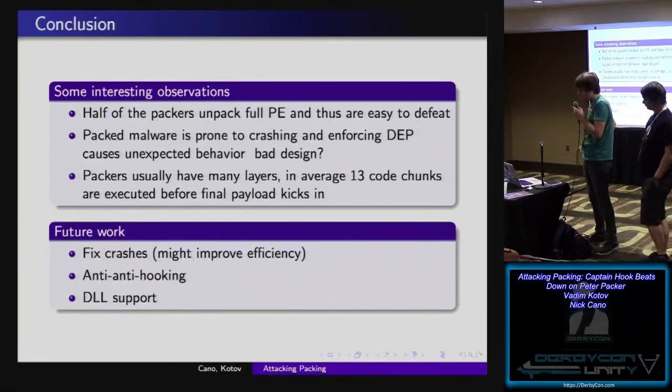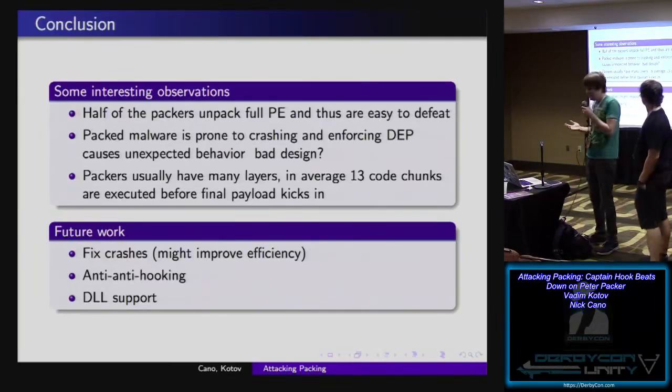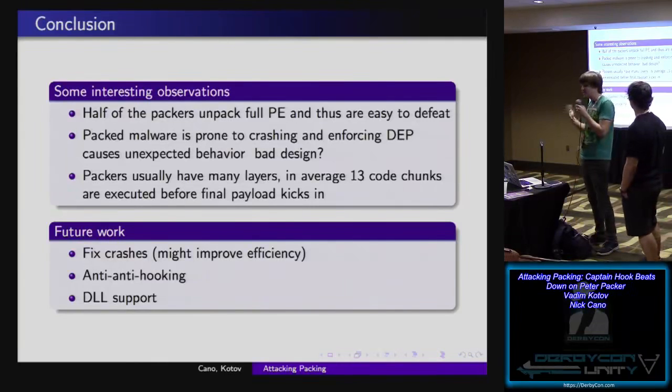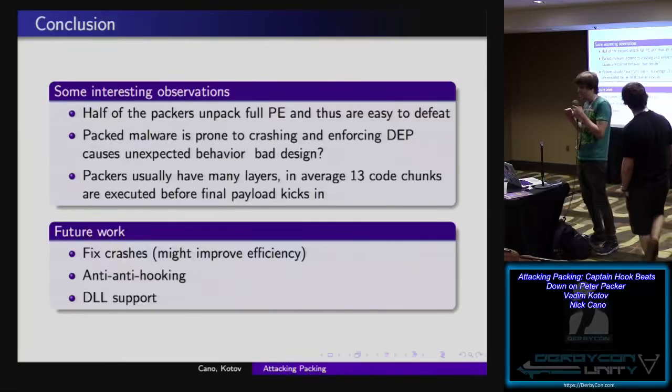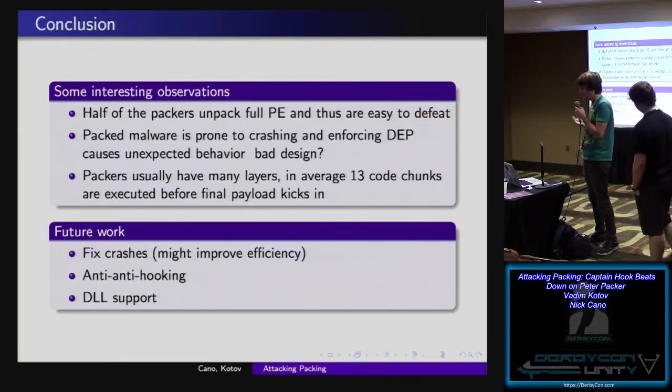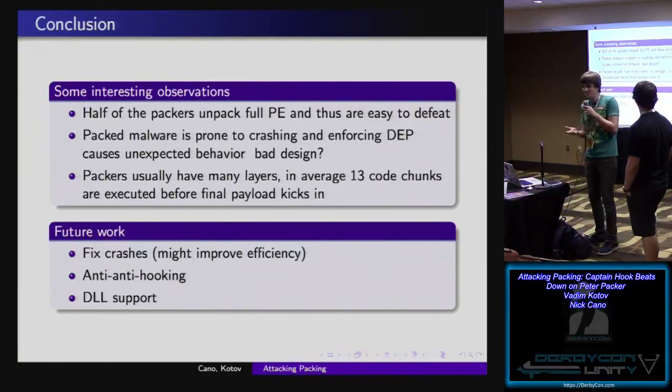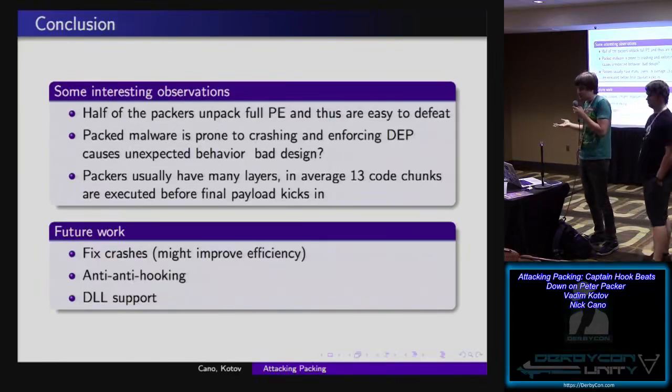Another observation is that they have quite a few decryption layers. Well, not necessarily layers, but kind of decryption steps before the final payload kicks in, which is also interesting, and on its own might be a good indicator of malware. If you want to tell malware from an actual binary, you can try to unpack it and see the number of layers, which is interesting.